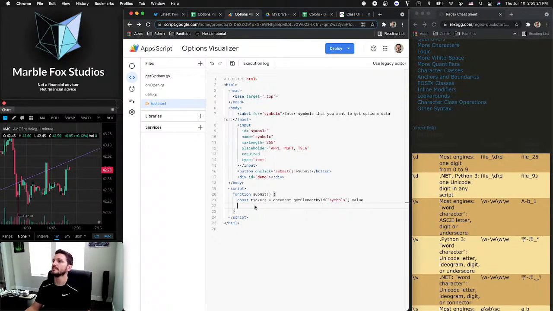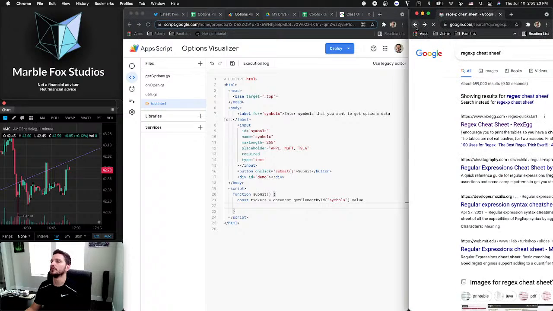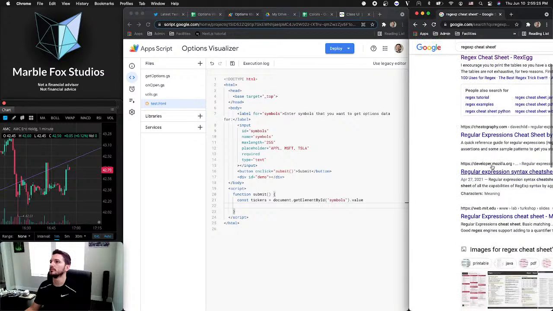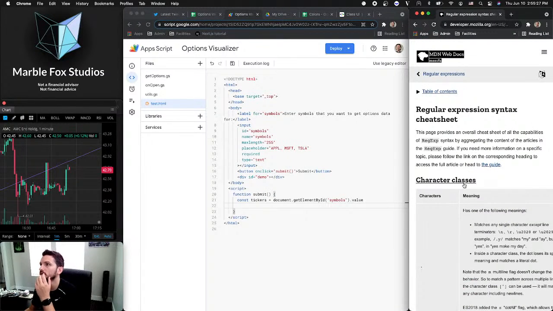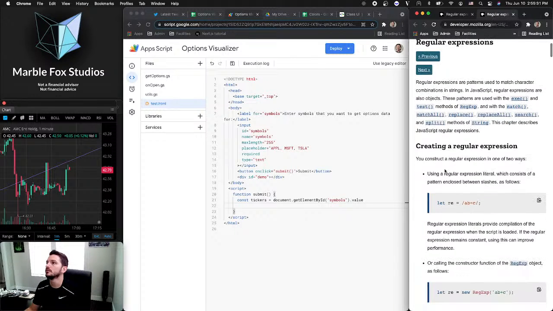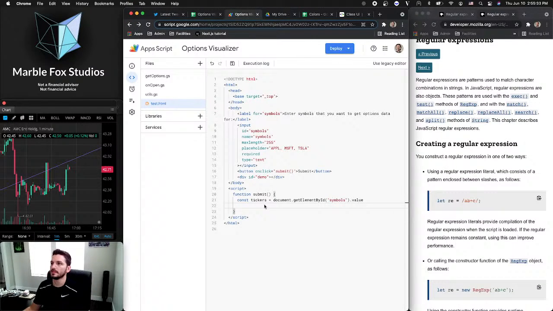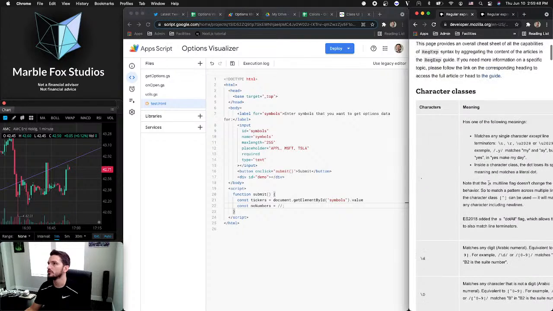So now I want to go to developer.mozilla.org, the guide. Okay, so no numbers is equal to regular expression cheat sheet.